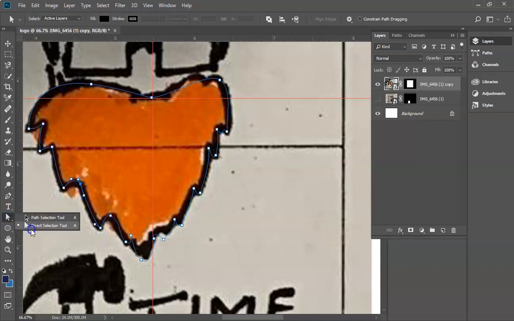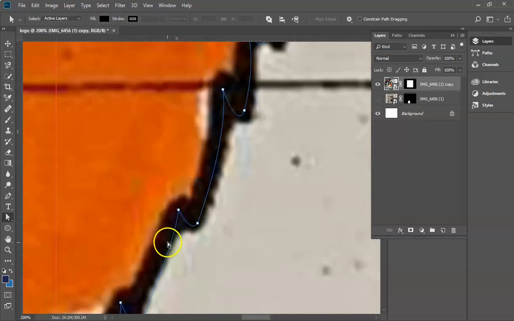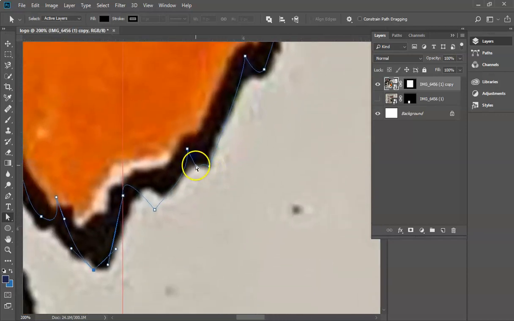And I'm using the direct selection tool to do that. And so you want to make sure that you're zoomed in closely. So Control plus to get in there really close.